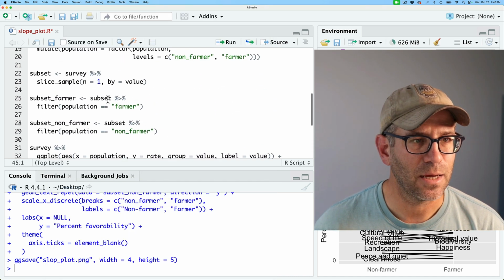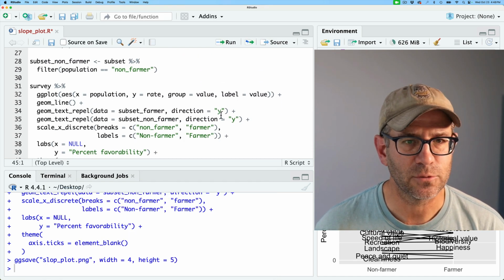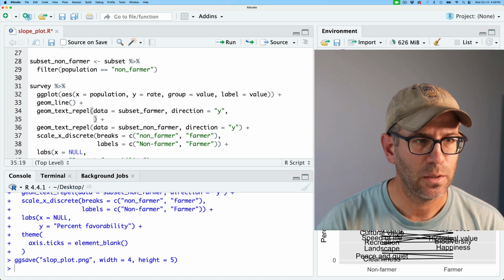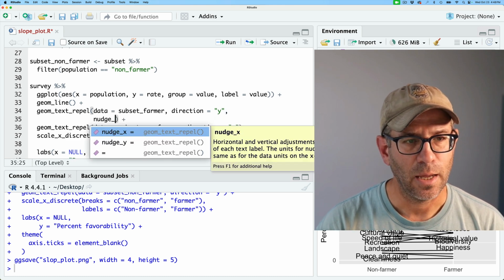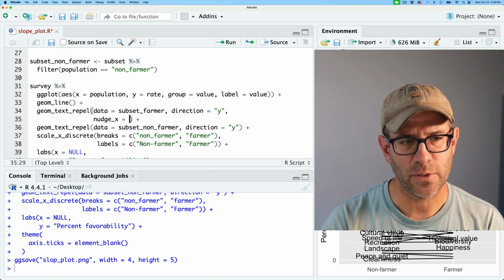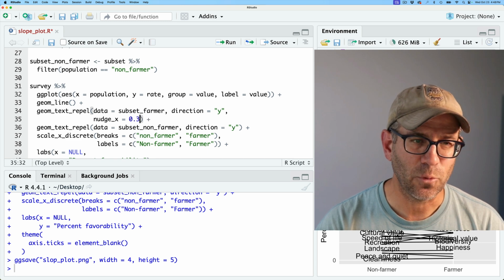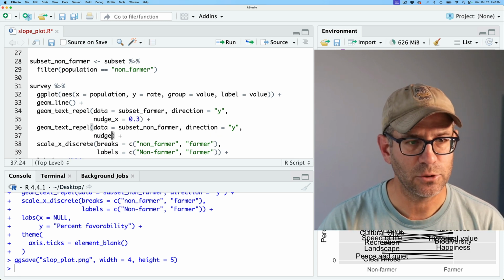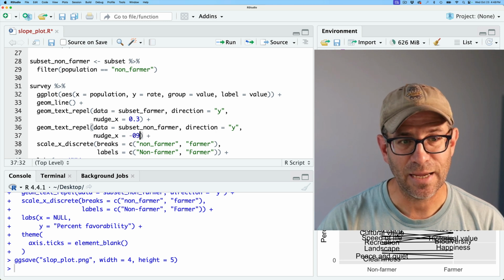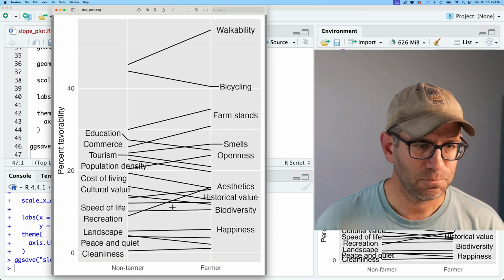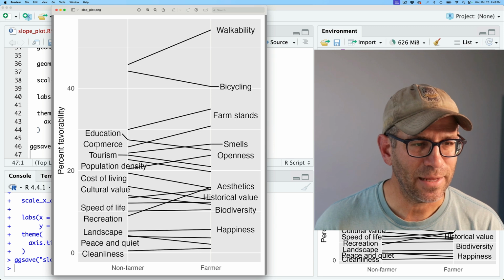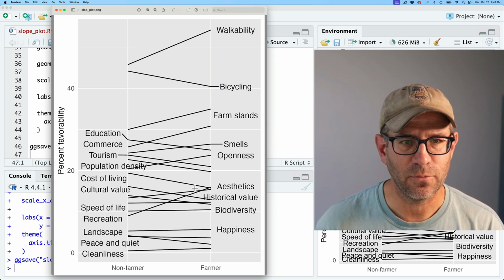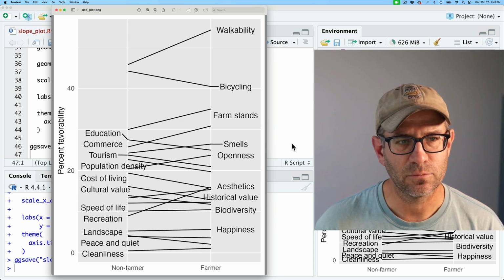And so let's come up here again to geom-text-repel, and we'll do nudge x. And so this is farmer, which was on the right. So let's do like 0.3. And then for non-farmer, we'll do nudge x equals negative 0.3. That's better. So let's go ahead and left justify the things on the left and right justify the things on the right.